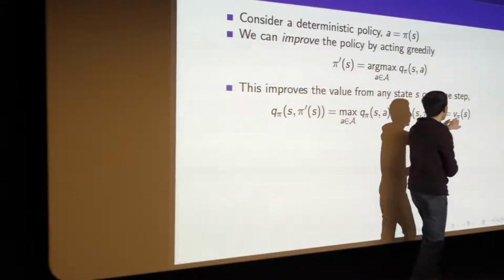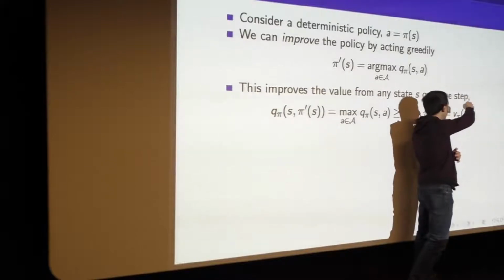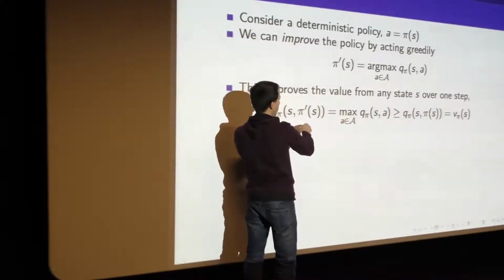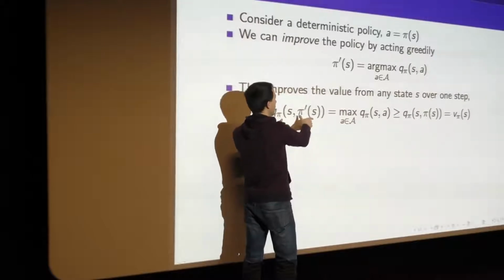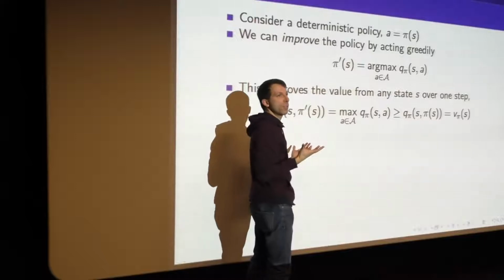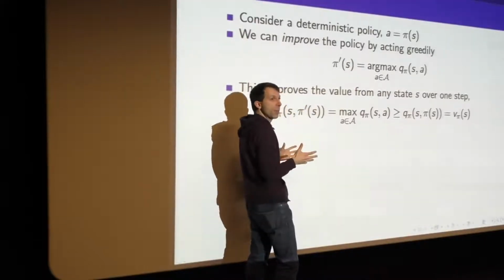That's the definition of v pi. This tells us how much reward we get if we just follow pi all the way from S, and this tells us how much value we'd get if we started in S, followed action A for one step, and then followed pi after that. That's the definition of Q. You take action A for one step, and then you evaluate the policy after that point.